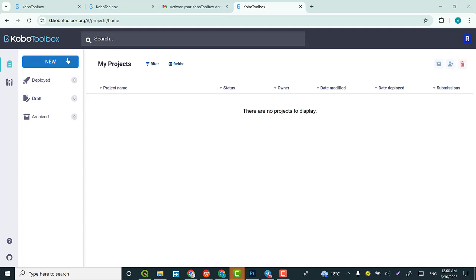Here there are two icons. This is a project. So if someone is interested to create a project, he must click here and make a new project. And this is a library.